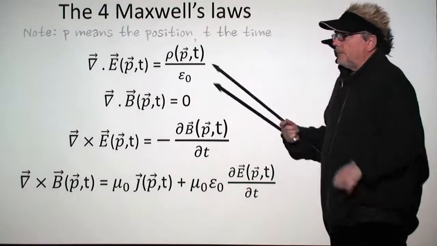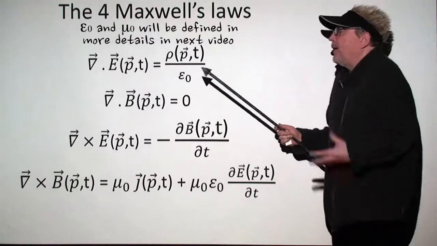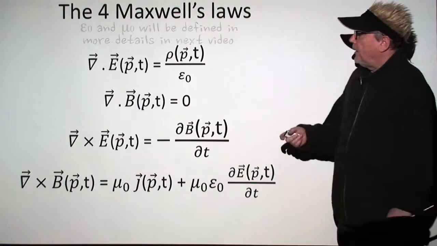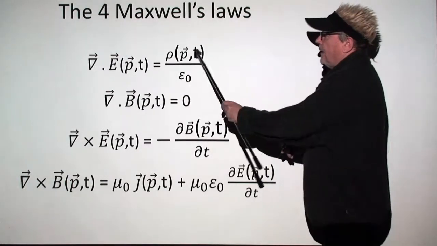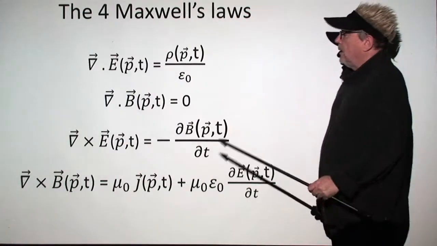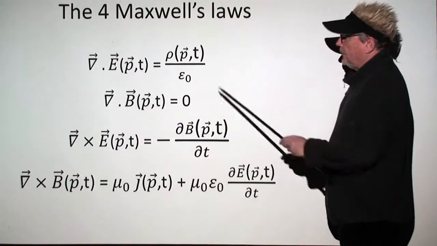or epsilon naught, as you call it. I don't know why, this is a zero, this is not a naught, this is a zero. But anyway, epsilon naught is just a constant that's there to make sure you have the right units, to be compatible here, to be able to say this is equal. So don't worry too much about it. We'll talk about it in a moment, but for now it's not very important.